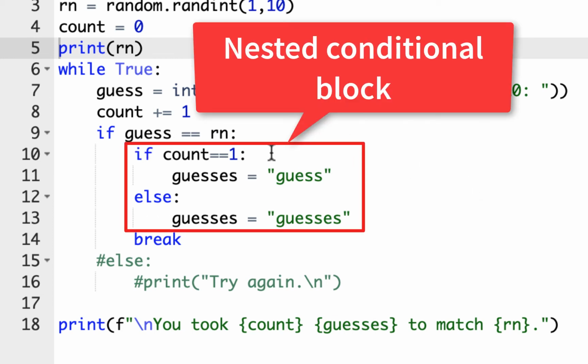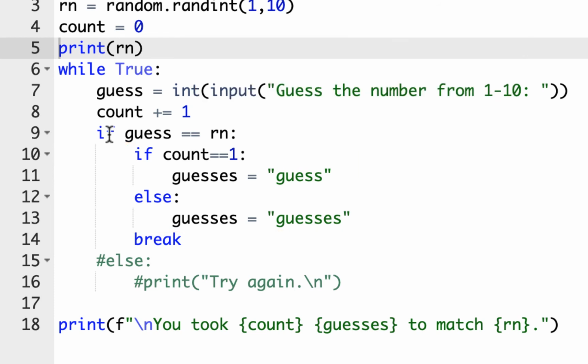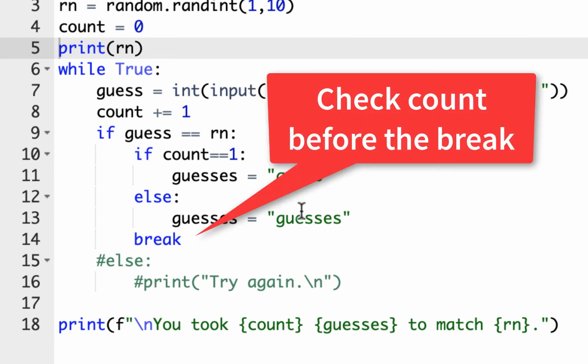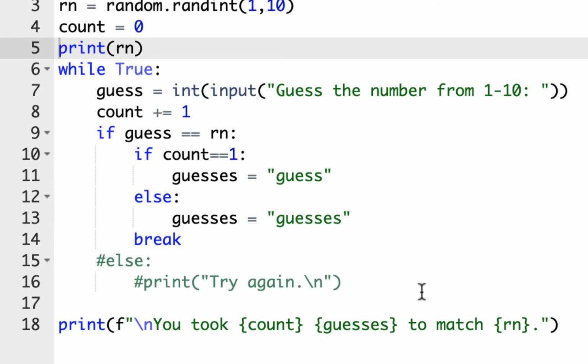We found out that we don't always have to have an else when we have an if. We wanted to do these things before the break because it wouldn't check these if we'd break before it. And we have a print statement after everything, so it's not going to print until the loop's done. And the loop's not going to be done until we guess the number. So then it'll print out what it is down here.